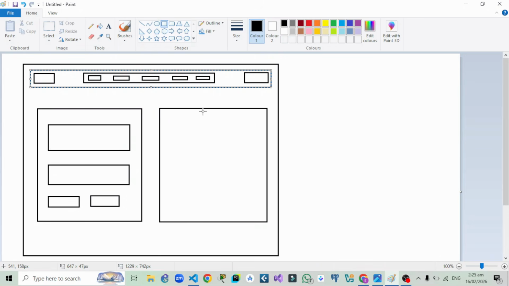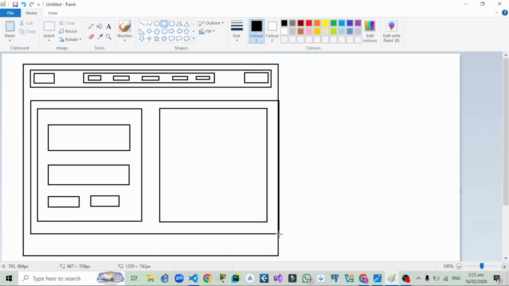And for these two, I also make sure that they are in a container, so that I can make this a Flexbox container and make this one a Flexbox container, so that I have total control over the direct elements.